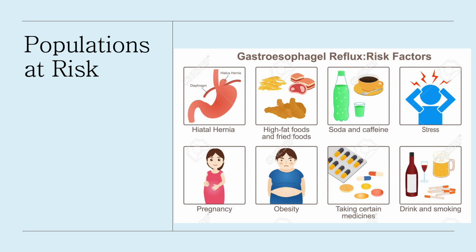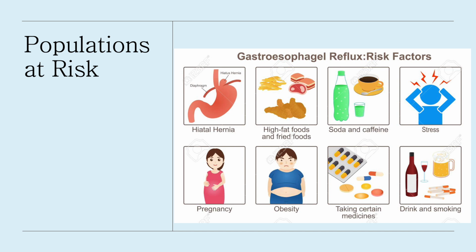Obesity. In obesity, you have increased intra-abdominal pressure, which lowers your LES pressure. With medications, each medication can do different things, but nine times out of ten, they may lower the LES. All right, with drinking, alcohol damages the lining of the esophagus and it relaxes the LES. We do not want to relax the LES. If the LES is relaxed, it is not closing as it should, so it can allow contents to move from the stomach to the esophagus.